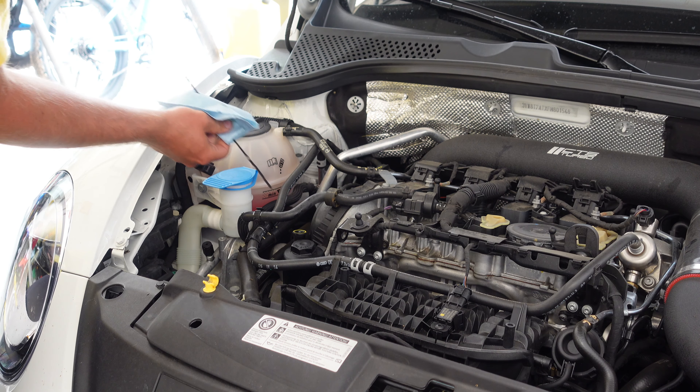Next I'm slowly going to start lowering our jacks on the car, doing each side a little bit until it's on the ground. Time to start adding the new oil — just going to use a funnel and pour it in. If you open up the owner's manual you'll see that the 2 liter calls for 5.8 quarts. I'll check where our level's at, start the car, then add from there. It's a lot easier to add than it is to remove oil from the car. Check the dipstick — clean it off the first time. The rough area is an accurate measurement between the low and high marks; you just want to be somewhere in the middle.